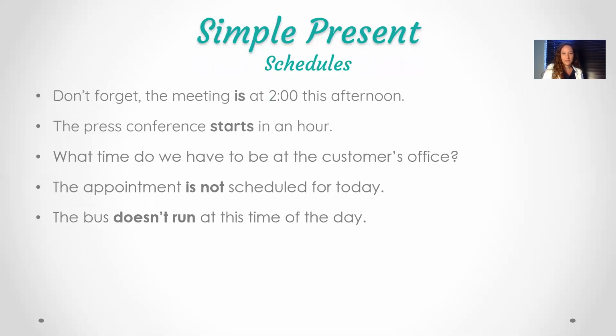All right. Now in the simple present, sometimes we use it for fixed schedules. Something that is already fixed. It could be an appointment that will come in the future eventually. But it's common in English not to use the future for a schedule, but instead, people will use the simple present to say that it's already fixed on the calendar, right? So don't forget the meeting is at 2 o'clock this afternoon. Even if it's future, we can use the simple present because it is scheduled on my calendar.